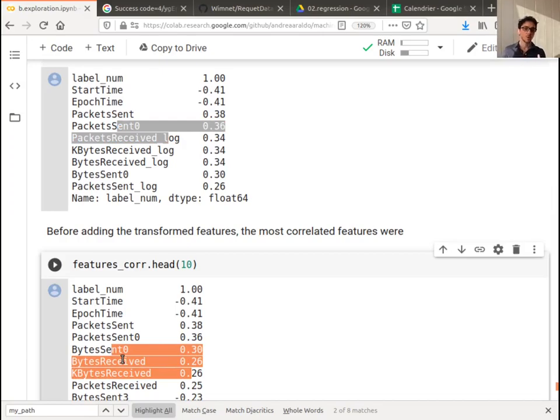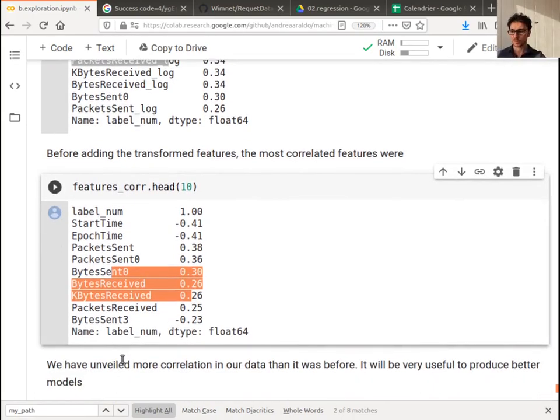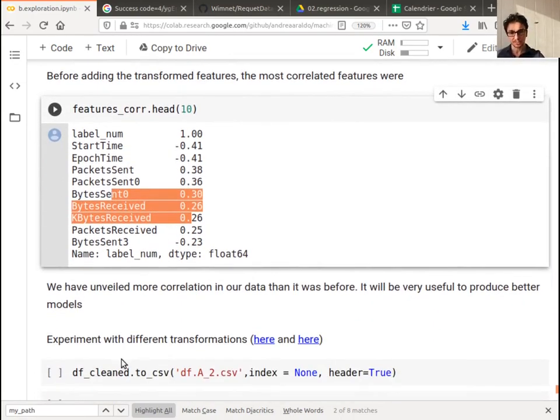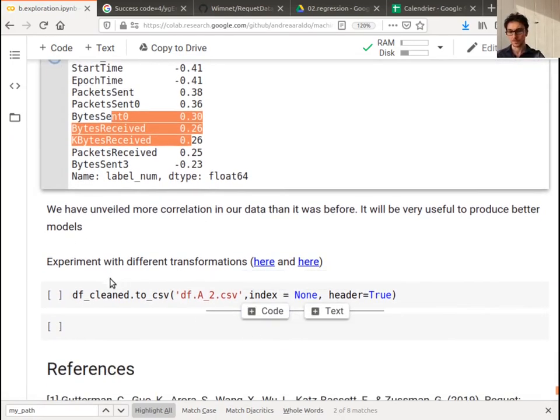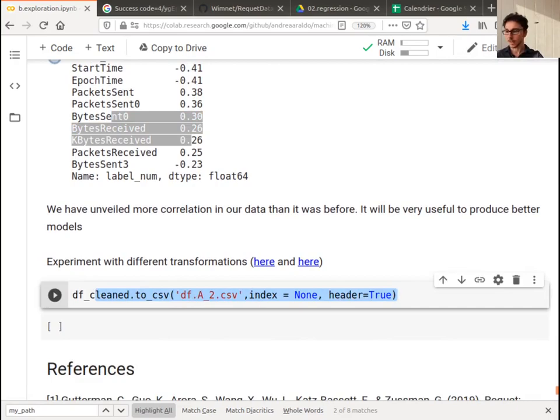So observe that by having a smart transformation, I managed to increase the correlation between the features that I transformed and the target label that I want to infer. Logarithmic transformation is just one of them. There may be other transformations depending on your dataset, and I put here some other links for you to explore. With this line, I just save the dataset.